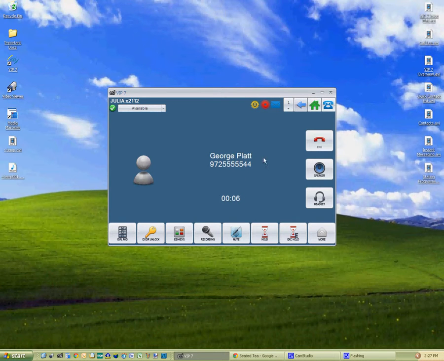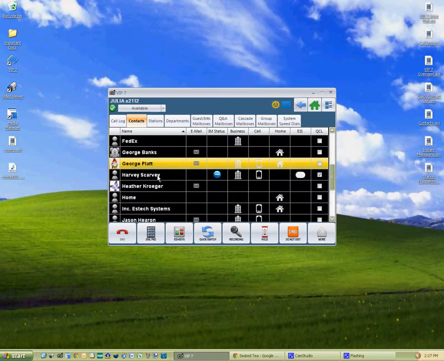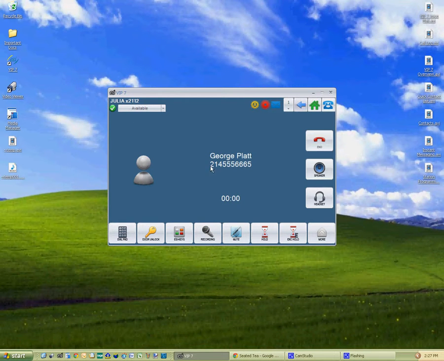You'll see here that it switches over to what we call the active call screen. Now, it's not dialing through, obviously, so I'm going to press end, which is over here, and it takes me back to the contact screen. If George had answered, you would have seen this window change so that it shows that you're actually connected to him.